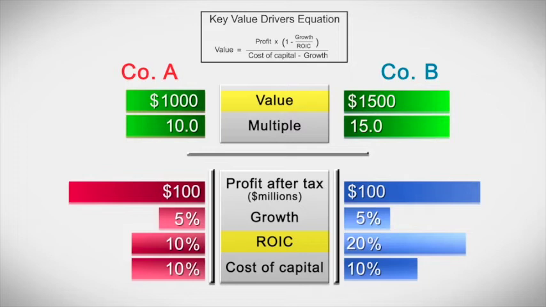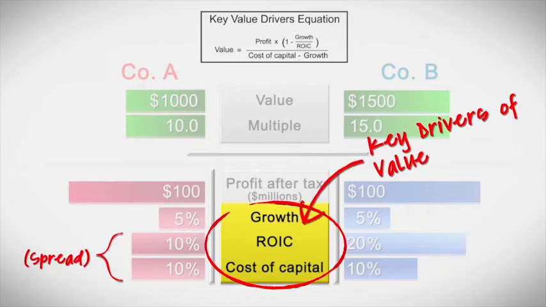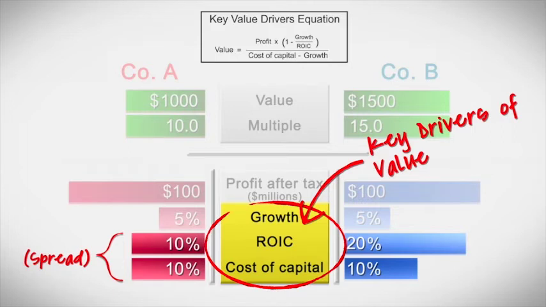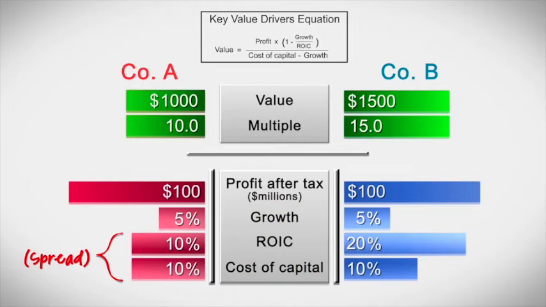This formula also highlights the real drivers of what makes earnings more valuable. And if you think about it, it's growth and spread. It's the return on the invested capital, the cost of capital, and the risk that you took. And then it's also how you grow that over time. So let's do a little simulation and see how these variables change and how that will affect the value and multiple of the business. Let's say both of these businesses want to grow. All businesses want to grow at a faster rate. So instead of growing at 5% long term, both businesses grow at 6% long term. Let's see what happens as we change the growth rate.